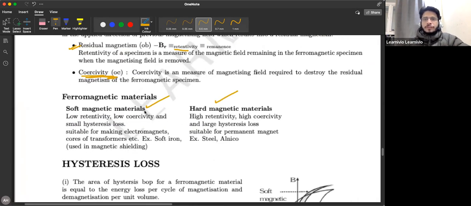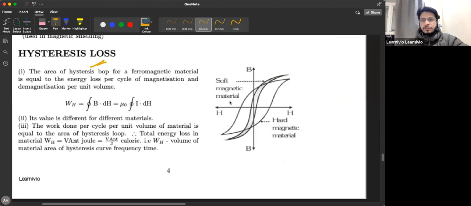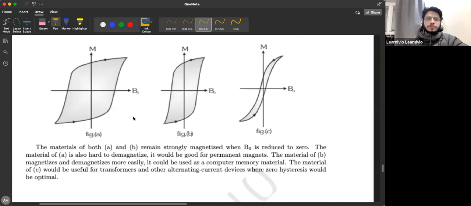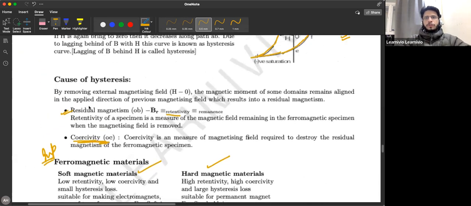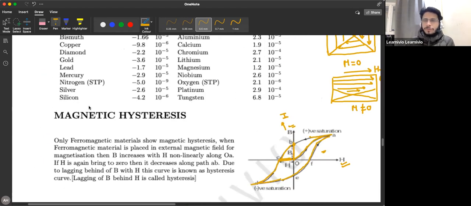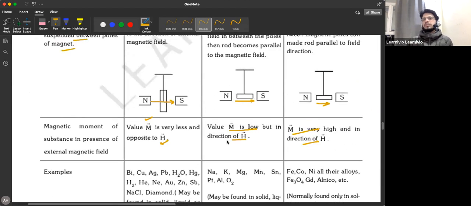So this is important. You should do this comparison. These are conceptual questions that can be asked. Hysteresis loop we have already discussed, and this comparison is very small. You will read it yourself. There are questions in PYQ from this comparison. That was about this chapter. The majority of questions that come from this chapter are theoretical, based on hysteresis, based on these properties, based on the selection of magnet as permanent magnet or temporary magnet or electromagnet, what type of material you will use.